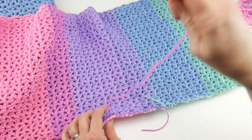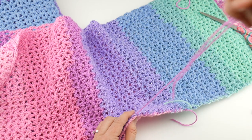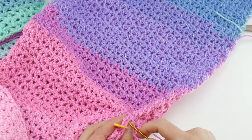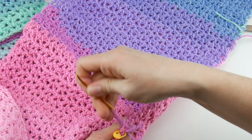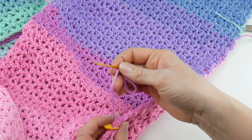So I'm going to keep seaming, and then when we get to the stitch marker, we'll rejoin and I'll show you how to finish it off, and then we'll do our other seams as well. Okay, I'm just coming up to my stitch marker, and I'm going to come up right up against it. I'm not going to take it out because I want to keep it in place so I know exactly how to line up the other one. I'm going to show you that in a minute.